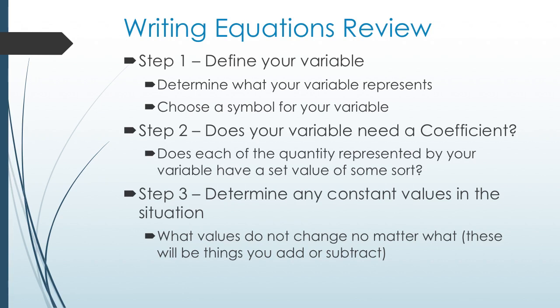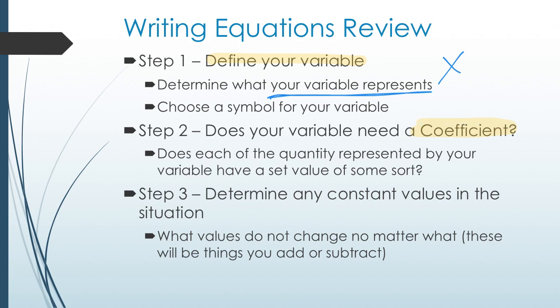So just a quick review of writing equations. Remember, our step 1 was that we have to define our variables. That means we have to choose a letter for them. In this case, I'm going to say it to be x. And we have to determine what your variable represents. Next step is we need to decide, does your variable need a coefficient?